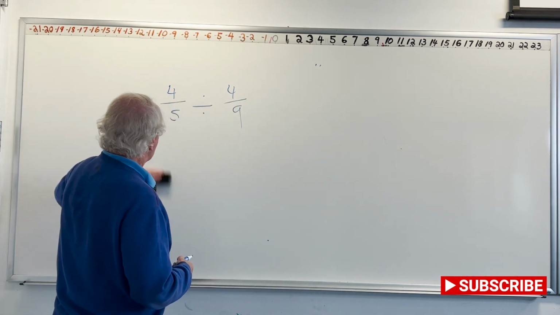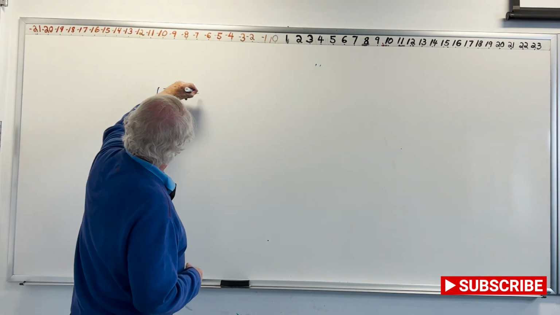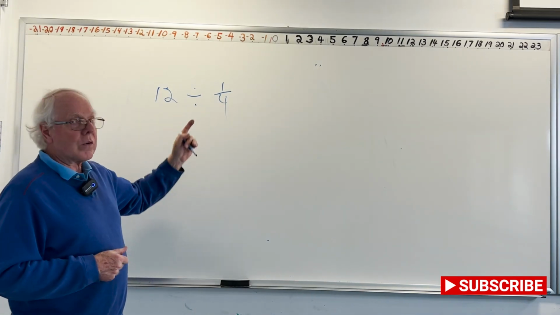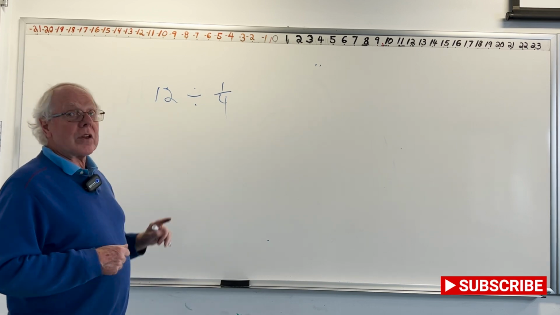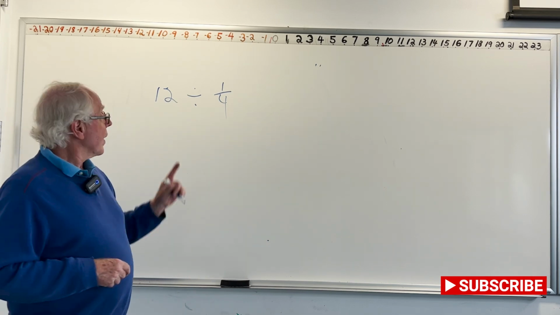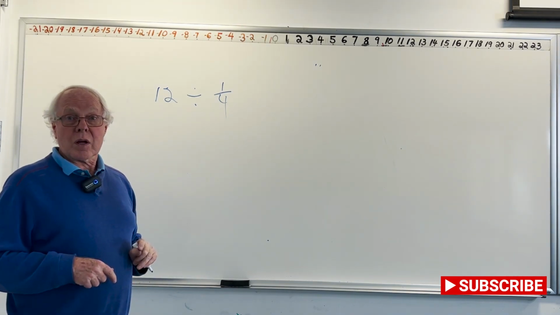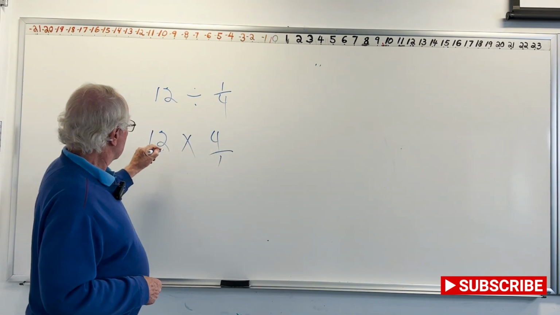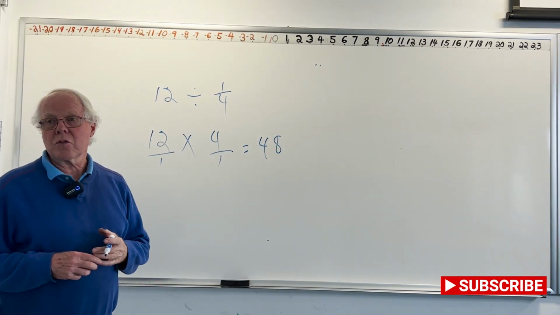This next problem is exactly like the laundromat problem. 12 divided by 1/4. You have $12. You want to know how many quarters you're going to get for that. Okay? Each of these dollars is going to have 4 quarters. I don't think we even need to write this down. If you have $12 and each one of them has 4 quarters, isn't that going to be 48 quarters? 4 times 12. It ends up just being what we said. 4 times 12 is 48.